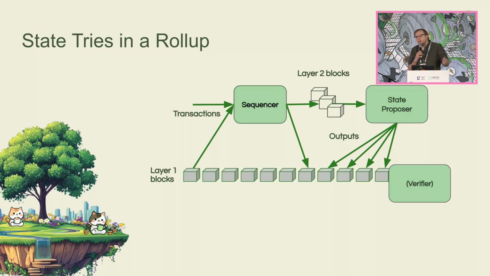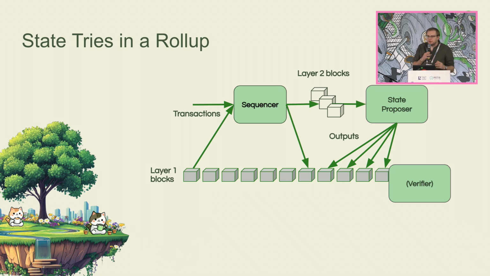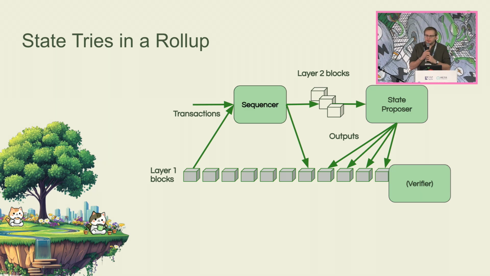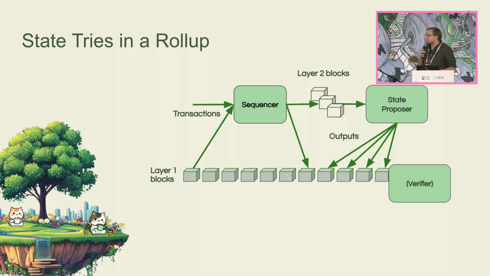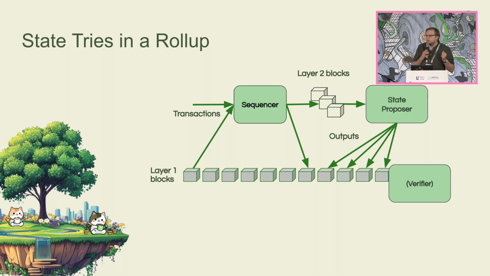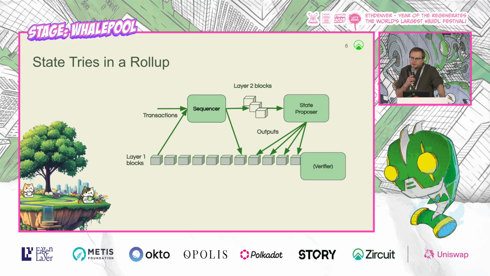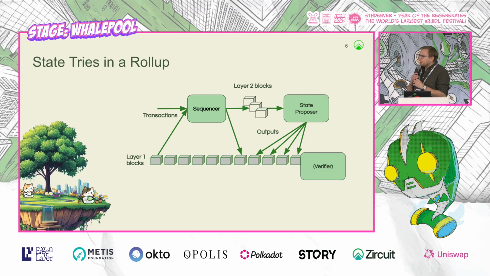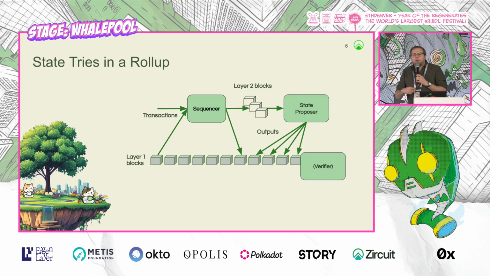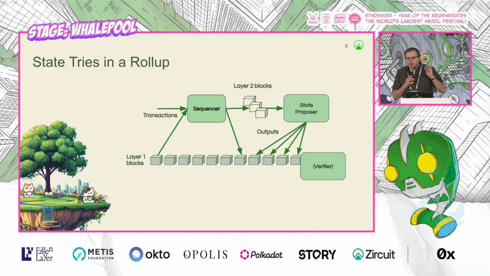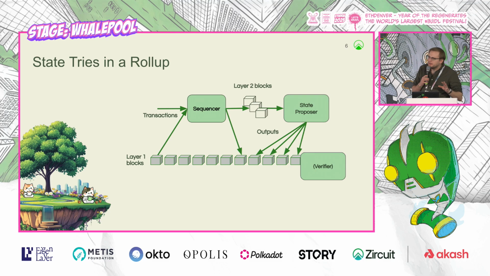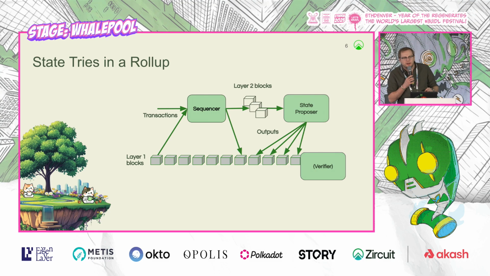You have this notion of an L1 in gray. You have a sequencer that builds blocks. Maybe people call it a different name. Maybe there's a block builder component that's slightly separate. Doesn't matter. You get some transactions, either from other people interacting with the network directly, or bridging on to the network from L1, deposit transactions. You build some layer 2 blocks, and then you propose that to say, this is my new state root, and you post it on chain, it's sort of locked in, subject to these rules where the verifier might interact.